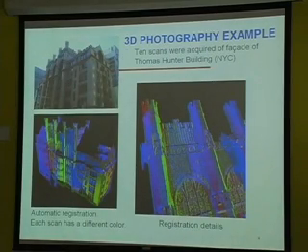As an example of 3D photography, let's take a look at the image on the upper left. That's a photograph of the Thomas Hunter building in New York City. On the lower left, we see an example of several range scans that were seamlessly tied together. This is done without human interaction. Every range scan is shown with a different color. We have to take multiple range scans because we have to get at all the sides of the building. And the key here is that the registration is done automatically.